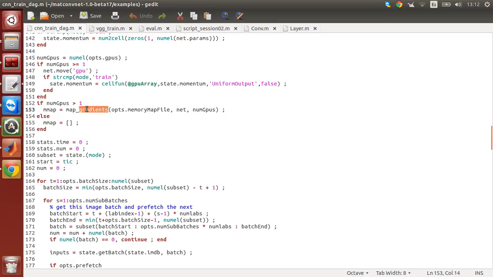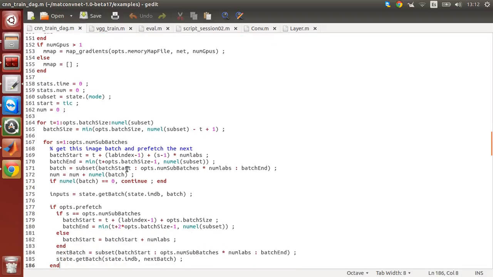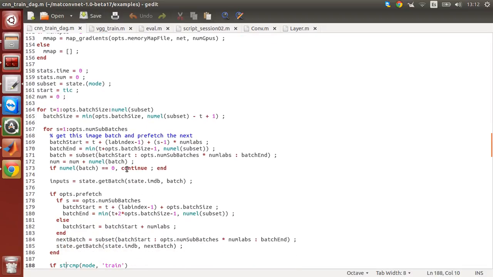So where is the gradient of layer 1 starting, where is the gradient of layer 2 starting, and so on and so on. Here we create a subset according to the current mode. That could be training or validation, so evaluation of training.